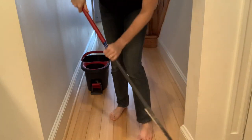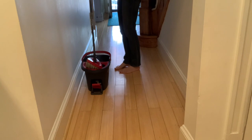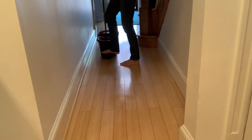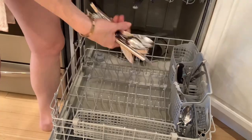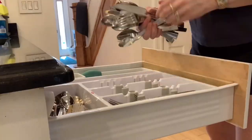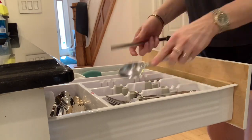Same thing with floors — if you get your mop out, don't just mop the kitchen floor, mop all of your floors. You've already gone to the trouble of getting the mop out, getting the water, and putting your cleaner in. If you're wiping out your kitchen sink, do the counter as well. When I'm giving the kids a bath, I'll clean the bathroom while they're in the tub. Or while I'm heating up food in the microwave, I'll empty the dishwasher — I've timed it and I can empty it in about four minutes, which is about how long the food takes.